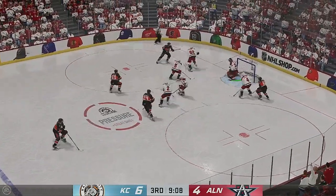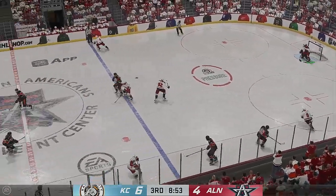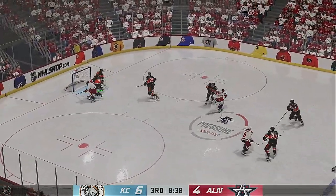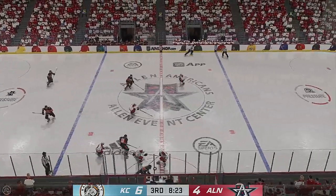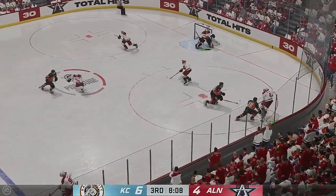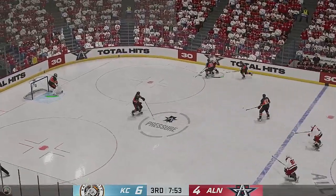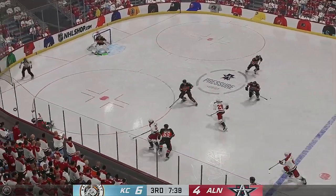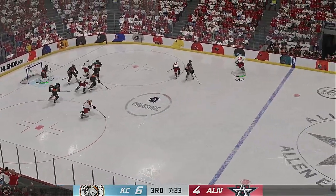Kansas City's been the better team tonight — they have turned good defense into solid offense, and they lead here in the third. Quick feed to Jackson, and he makes the save. The Americans have it now, serves it across to Mylari. Looking to make something happen in the offensive zone — and he comes up with a big stop there! Sends it in deep. Allen's gained possession along the boards. Into the offensive end now. Here's a short pass to Mylari — wide! Sometimes there's pressure on players when they get into that prime-time scoring area, and because of it they rush the shot, and I think that happened right there.